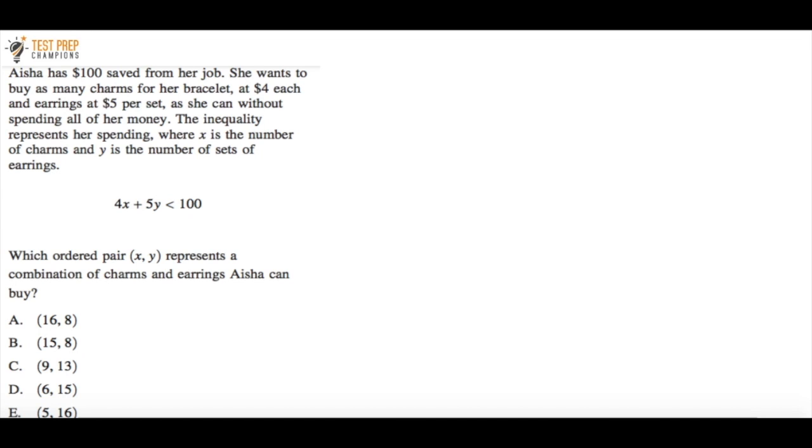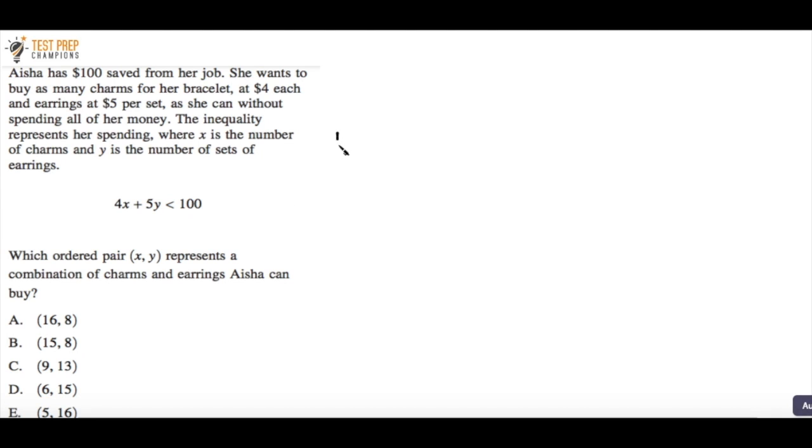So now's the part of the video where you can pause it and try this out for yourself, and then we'll go over the solution here. Okay, so basically we have to understand that in each of these pairs, in A, B, C, and D, the first number is something we can plug in for X, and the second number we can plug in for Y. So the strategy that jumps out to me for this question is guess and check.